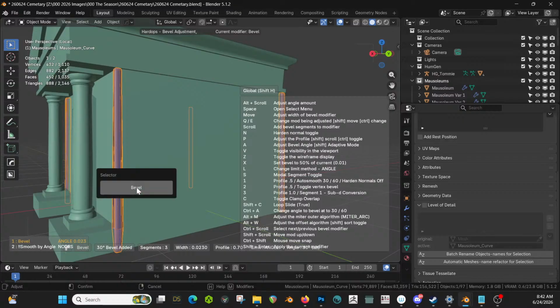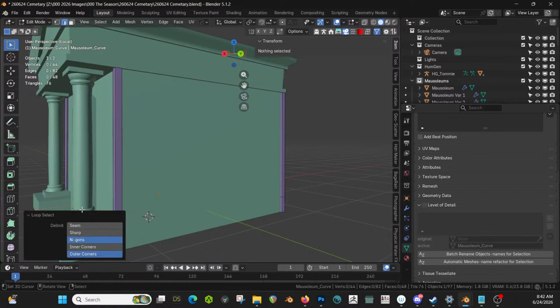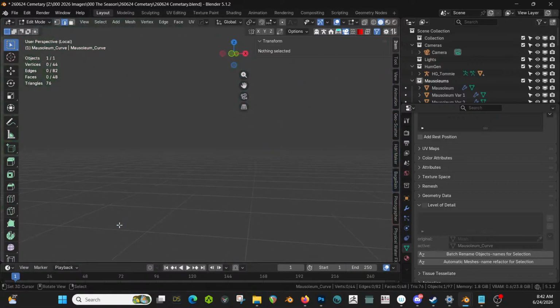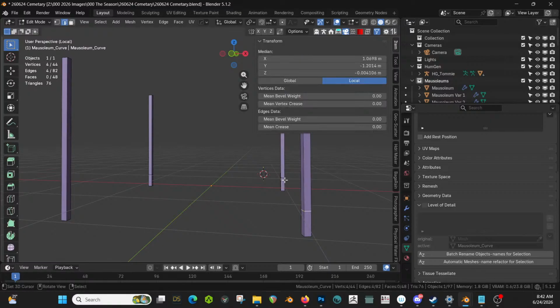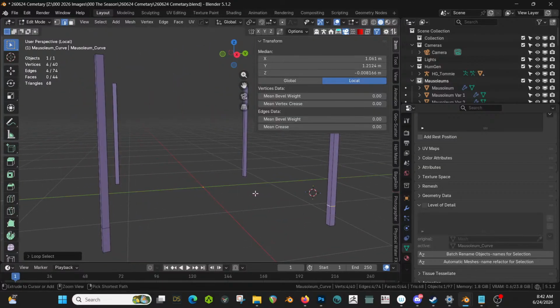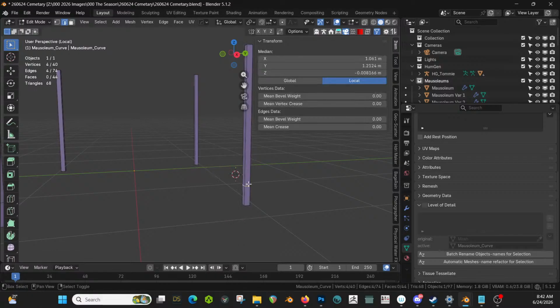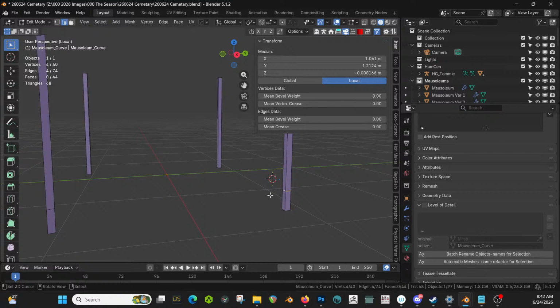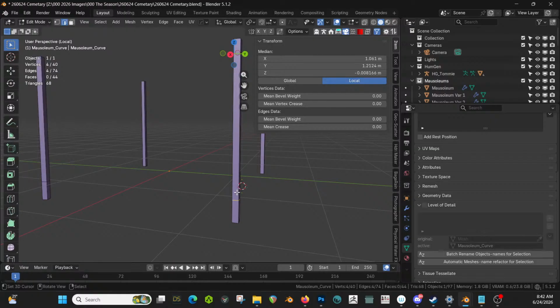No. Undo. Tab. Just gonna go away. Oh, I see. It's because I. That's fine.